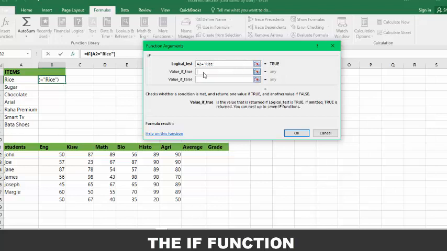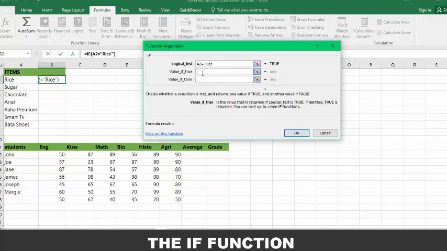So I can now say, if it is true, what should it return? This now is the logical test, which is an expression. So remember, as I've corrected there, the logical test should be a value or an expression. So in our case, it is an expression.